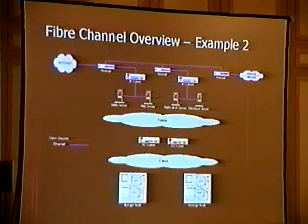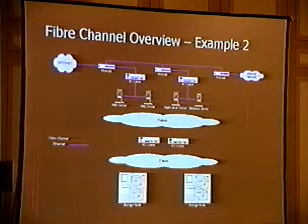Our next example is a little bit more complex. Blue is IP and red is Fibre Channel. We talked a little bit about defense in depth, and as you see in the IP example, you have the internet, you have a firewall, then a switch with the two web servers, then another firewall, then an application server and a database server, then another firewall, and then the internal network. So you have 3 layers of security, a very good defense in depth model here.